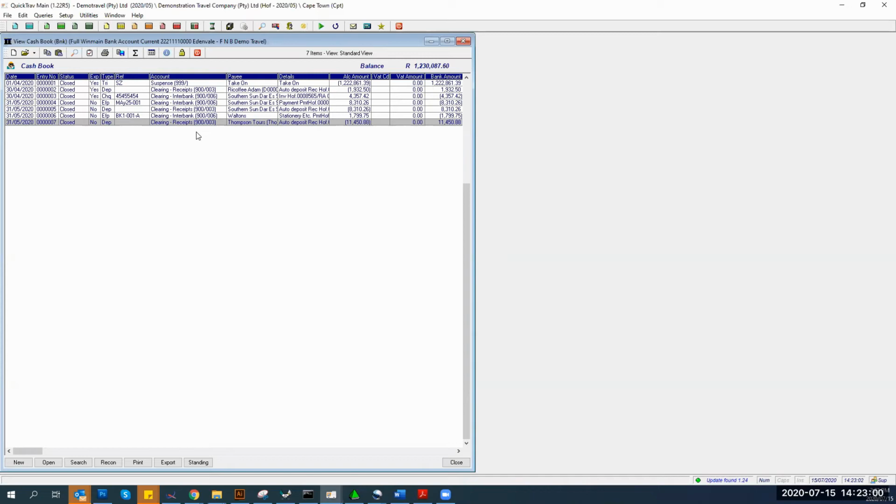Nothing wrong with that. The other option, because you are on full Winmain, is I don't know if you know, but you can literally come in here and do a cash book entry, where you can take both the referral data and the creditor amounts at the same time, and you'll be left with a net amount. I don't know if you know that. No, I did not know that.